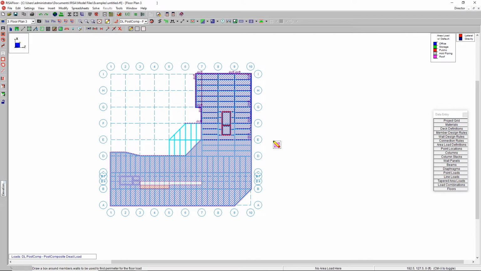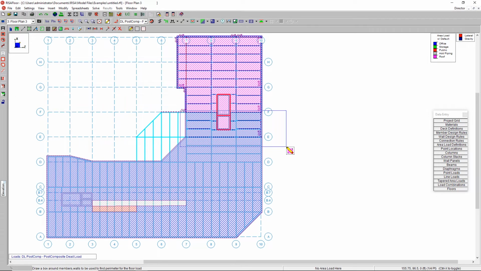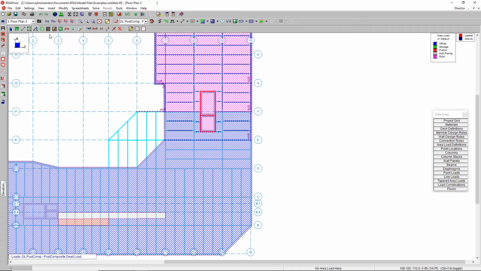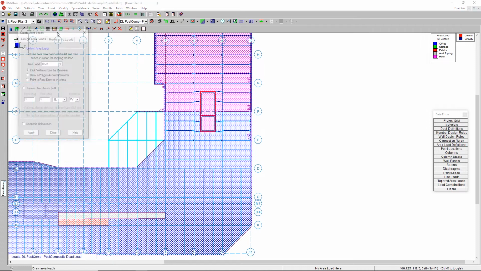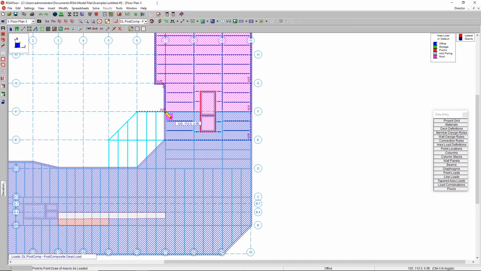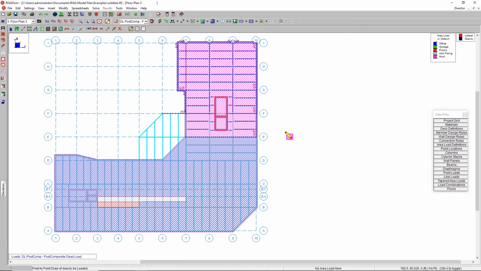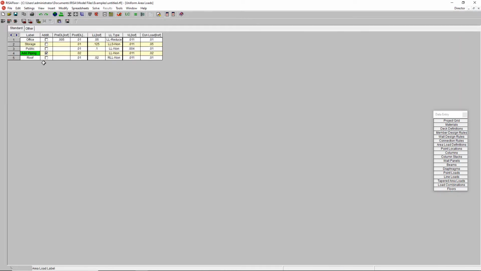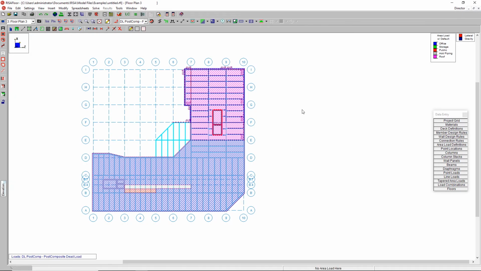And I should be able to just replace that there. There we go. So I might need to do a little bit of a point to point to correct that area right there. So let's go ahead and show you point to point. So I'll go in here, point to point, and I'm just going to replace this area right here. And this is now my roof area. There we go. Okay, so all of that now is exposed and is using my area loads from my roof. That was just to refresh our memories. That was 10 pounds per square foot, 20 pounds per square foot of live load. That's all in that area right there.